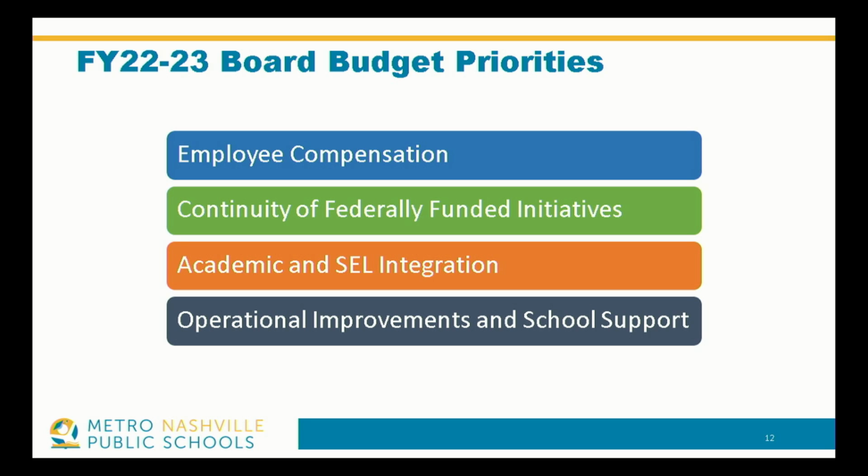The second priority is continuity of federally funded initiatives. This is a new category that will focus on the many different strategies that we have funded through ESSER, the ELC grant, and other federal programs that would require local or state funding to continue on after the end of these grants in September of 2024. For example, at some point, our funding for school nurse expansion will run out, and if we want to meet our goal of having budgeted for a nurse in every school, we'll need additional recurring funds to do that.